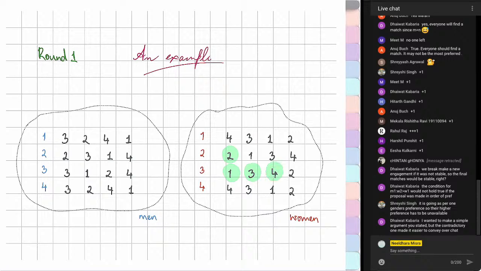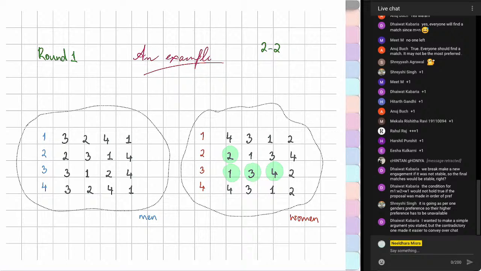And notice that 1 and 4 are simply missing from the top choices of the men. So 1 and 4 do not receive any proposals in the first round. So the current state of engagements is going to be that 2, of course, accepts the only proposal that she gets, because accepting a proposal is better than being single. Of course, coincidentally, she happens to have gotten a proposal from her top choice, which is great. But even if she had gotten a proposal from, say, 4, she would have still accepted it.